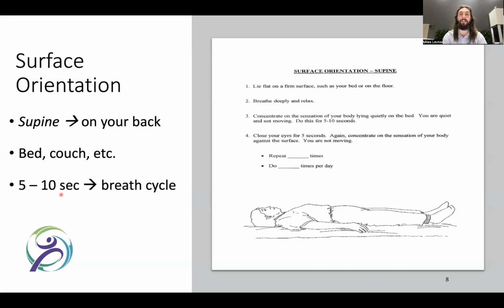Diaphragm relaxes, chest shrinks. Inhale again, feeling the air move through your nose, through your throat, into your lungs, and expanding. And exhale really slow. As a reminder, you can do this with eyes open or with eyes closed. And if you're trying to fall asleep, then do this with eyes closed.